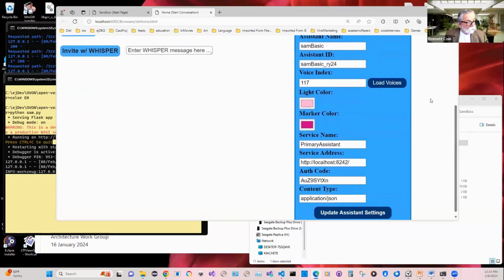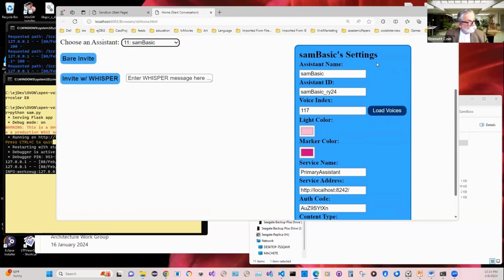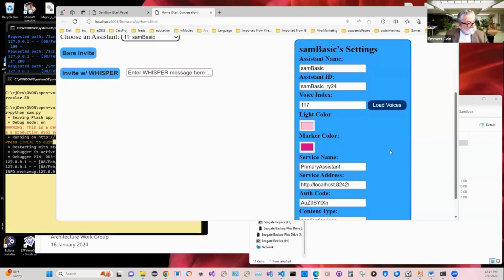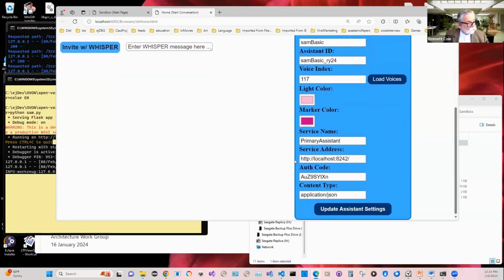Here are some of the features of SAM's settings: the assistant's name and ID. This is a voice index that it's going to use to render its text response. These colors are used, you'll see them later in diagrams, and they help. You can see them more clearly with the different colors.